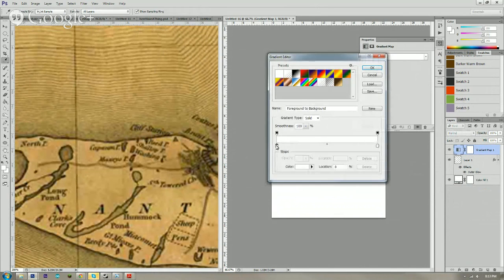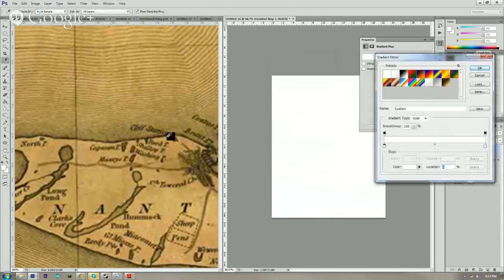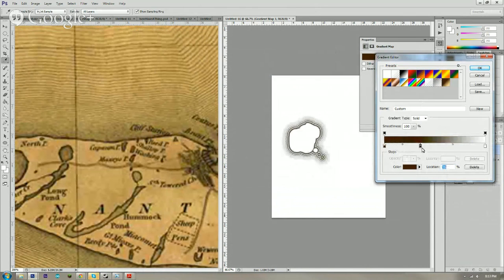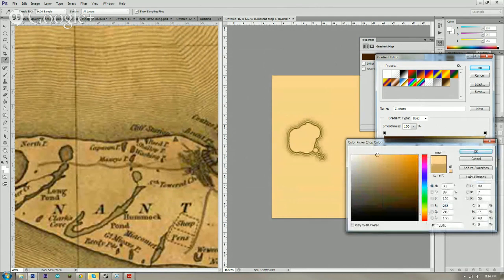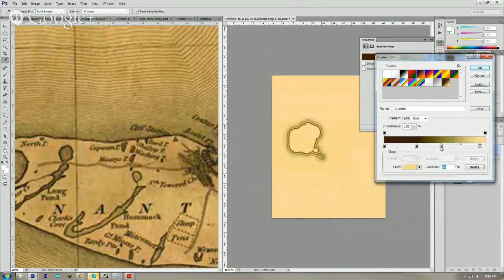So I can just come in here, and I can very quickly tell it to make all my darkest colors this color, and I'm gonna find where that starts, and that's about here. And then I'm gonna make a second little node here, and I'm gonna select the next darkest color, which is kind of this off yellow color. And then I'm gonna select the lightest color, which is around there. You know, I'm gonna modify it a little bit, make it a little lighter. And now we're starting to get something that looks a little closer to our image. It has a little bit more variety in it.